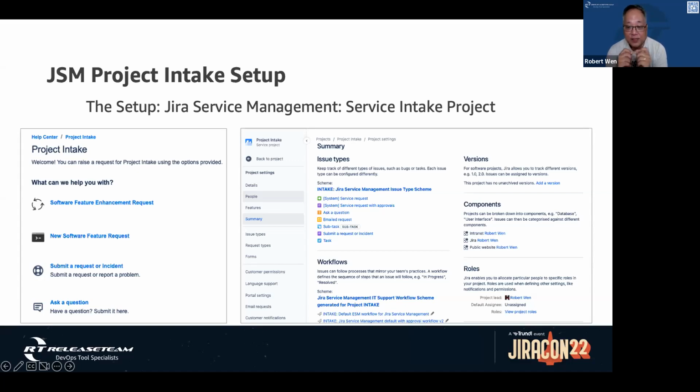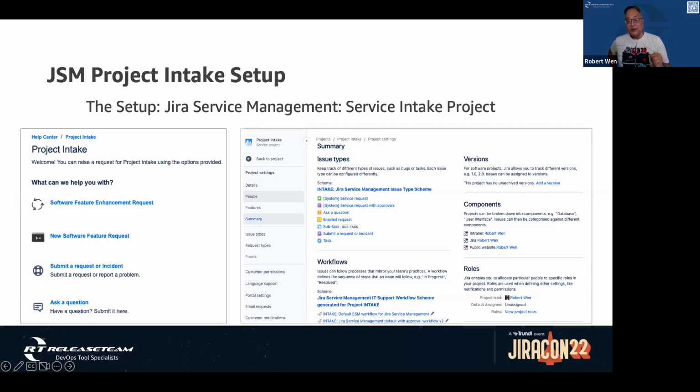These request types are located on the portal. You can click on them, create your request, and it will show up as a Jira issue for the people that work that specific team, that specific intake project.